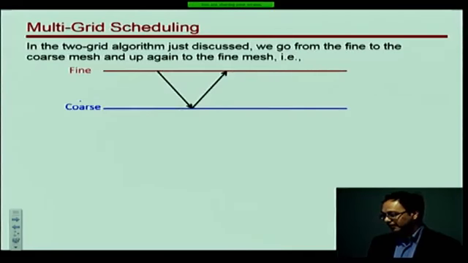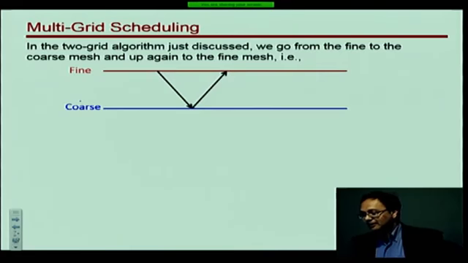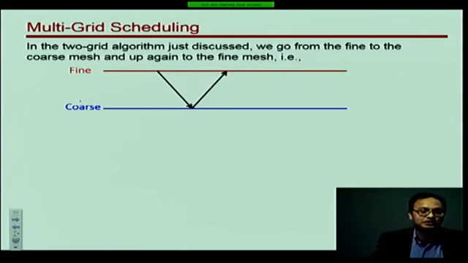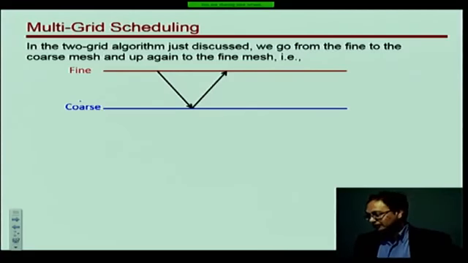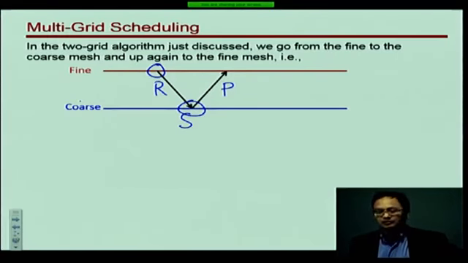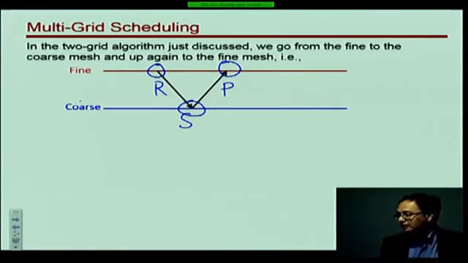So this whole thing I'm talking about now is called multigrid scheduling. This is how you use the recipe for using the different grids. In the two-grid algorithm we are talking about, we calculated the residuals here, and here you basically have a restriction step, and then here you have a prolongation step. You're smoothing it here, so there's a smoothing operation, and then you are passing it back, which is really an update step, and you're getting to the final solution. As you can see, this kind of looks like a V, and that's why it's called the V cycle.